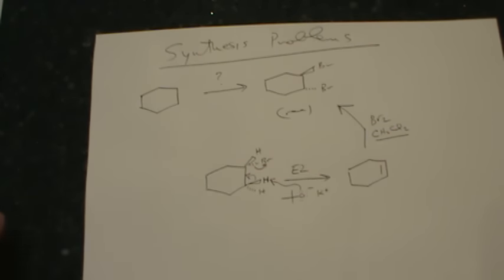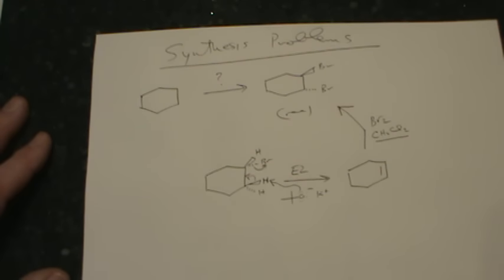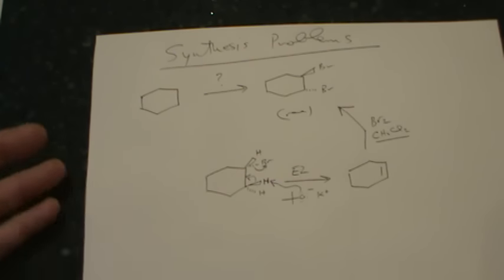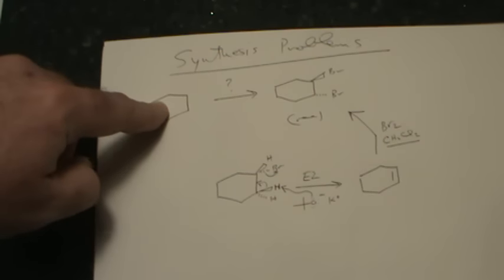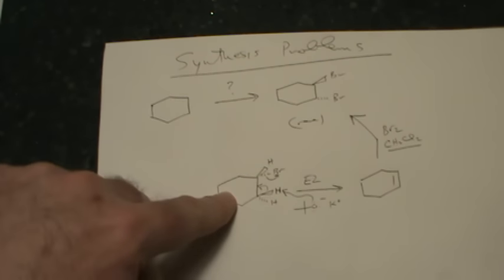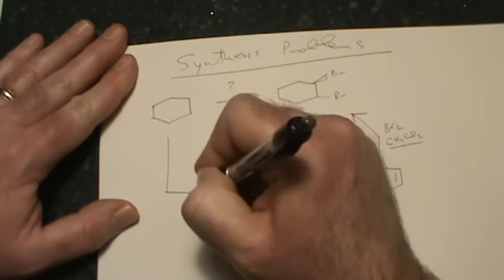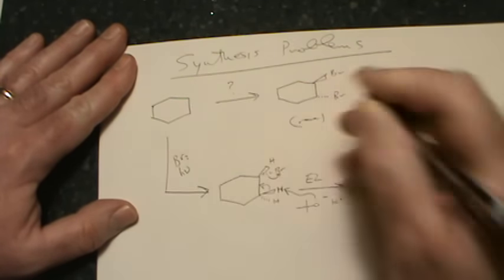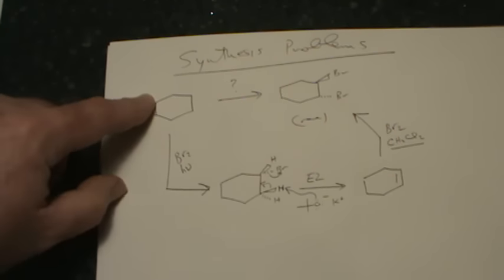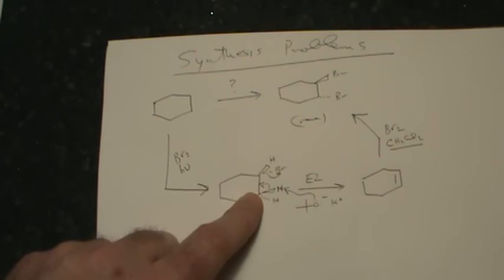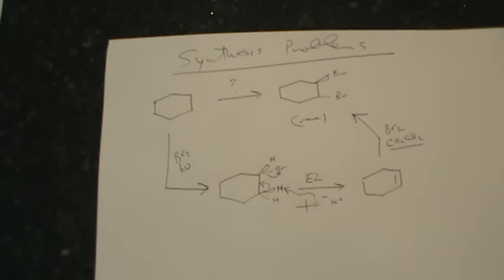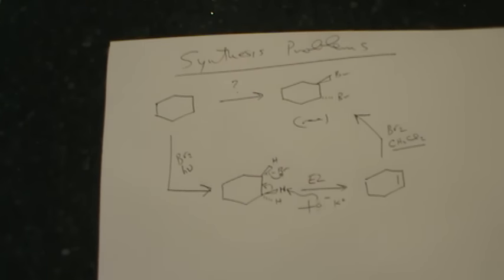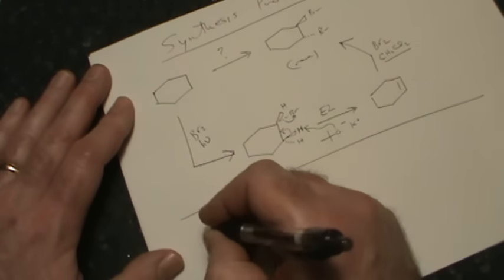You would not have to draw the arrow formalism here. I'm just including that so you can hopefully remember what that E2 elimination is all about. So this is nothing more than bromocyclohexane, a cyclohexane with a single bromine atom on it. We go back to the starting compound. Do we know of any reaction which would convert our initial reactant into this bromocyclohexane? And finally, the answer is yes. We can perform a photobromination. So our synthesis is to photobrominate cyclohexane to generate bromocyclohexane, followed by an E2 elimination with potassium t-butoxide to produce cyclohexene, and finally a polar bromination to produce the trans or anti-vicinal dibromide. So that's a good problem. Let's look at another synthesis problem.